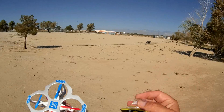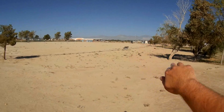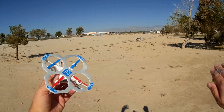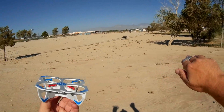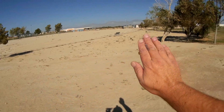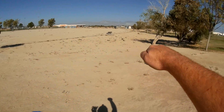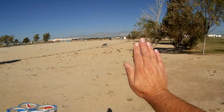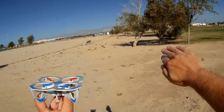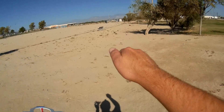One other thing — notice this controller, this little ring controller. This thing is entirely controlled via moving your hands. This flies in headless mode at all times, so it doesn't matter which way the quadcopter's pointed. It remembers its takeoff direction, and moving forward is always going to be the takeoff direction. Tilting forward makes it fly forward, tilting back makes it fly back, tilting right makes it fly right, tilting left makes it fly left. After it gets in the air, it doesn't matter which way it's pointed — it's always going to go in those directions.